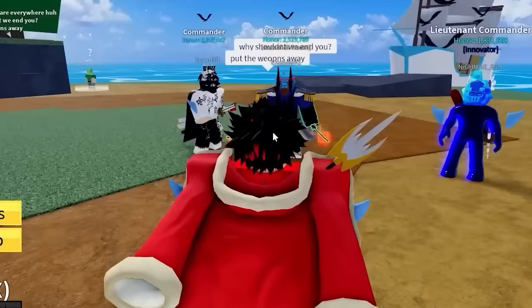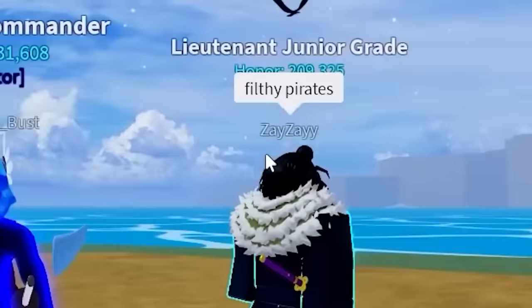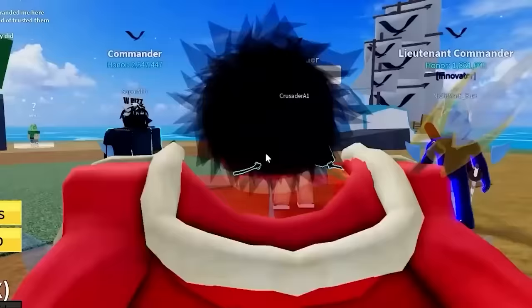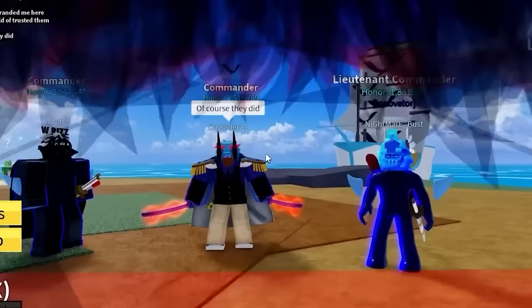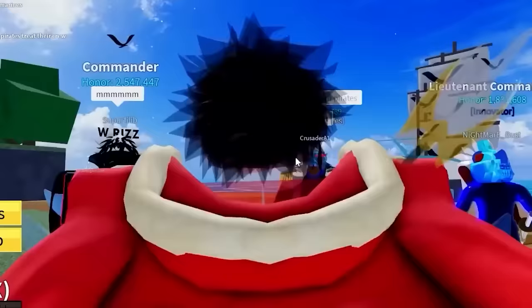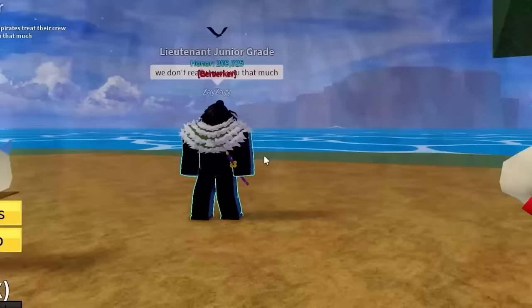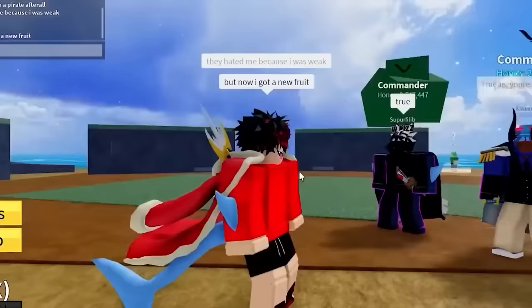But he said, wait, guys. I said, the pirates stranded me here. I knew I shouldn't have trusted them. He said, filthy pirate. They're like racist towards pirates, bro. He said, of course they did, those dirty scum pirates. I said, can I join the Marines? I see how the pirates treat their crew. He said, we don't really trust you that much. I said, they also hated me because I was weak, but now I got a new fruit.